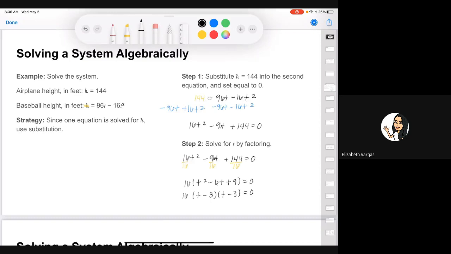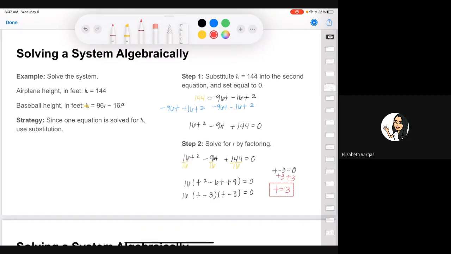And what this tells me is that one of my points of intersection is at, well, t minus 3 equals 0, plus 3 on both sides. My point of intersection is going to be at t equal to 3. So basically my x value is going to be t equal to 3, which I identified when I graphed it, right? So again, it's up to you whether you want to graph it or you want to do it algebraically. But I need the other part of it.